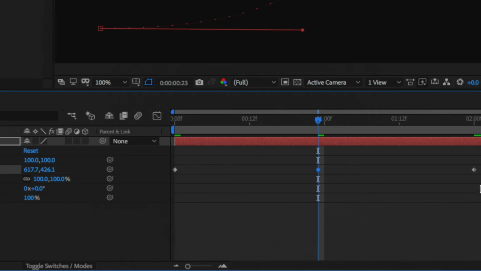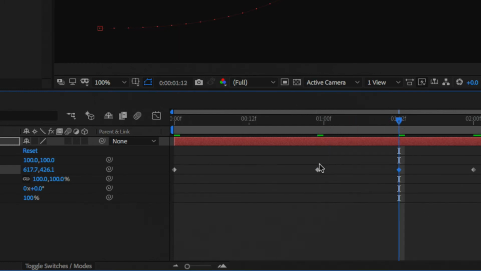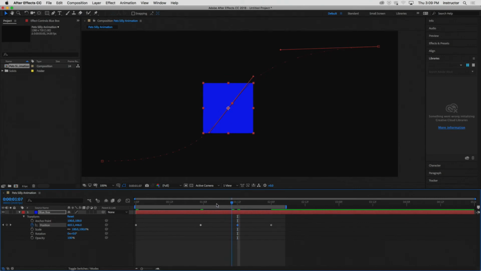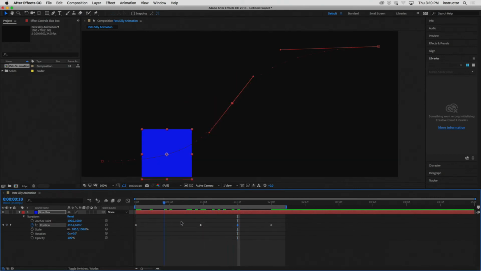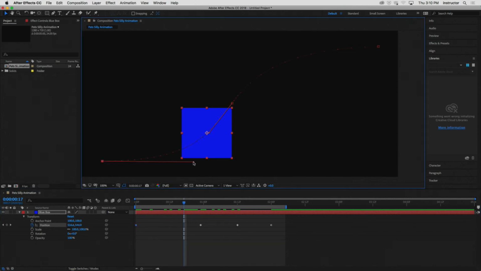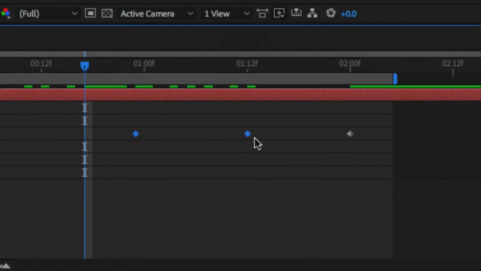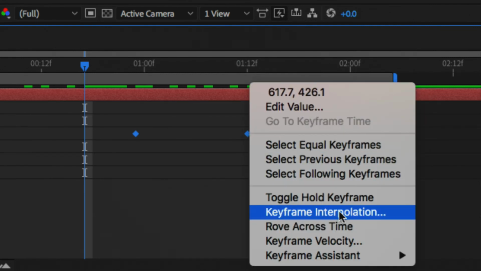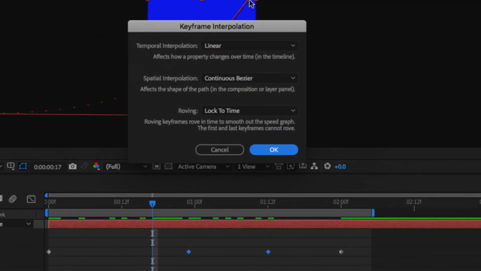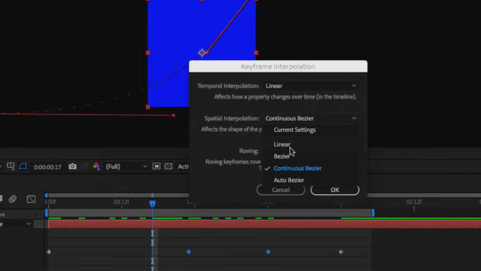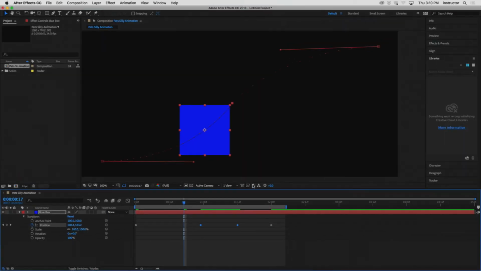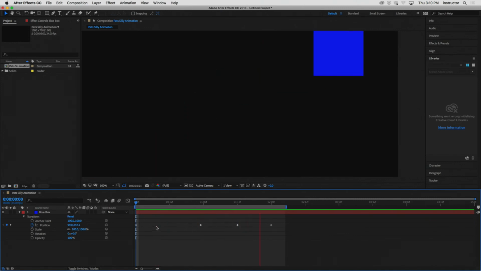Okay, anyways, so I'm going to copy that keyframe, Command C, and then Command V to paste it in. And now it's going to get this weird little bobble. That's because of the Bezier handles on the inside. It still has the same Bezier handles that we have over here, okay? But we can strip those out by selecting the two keyframes that we want to edit, right-click. Oops, I didn't right-click on the keyframe. There we go. And under the keyframe interpolation section, we can change the spatial interpolation type from continuous Bezier to linear. And now we'll get what we're after. Those Bezier handles are stripped out. And now it's simply going to move, stop, and then move again.